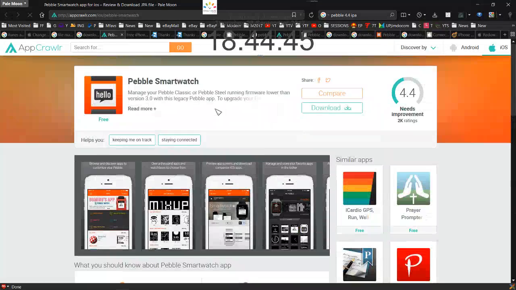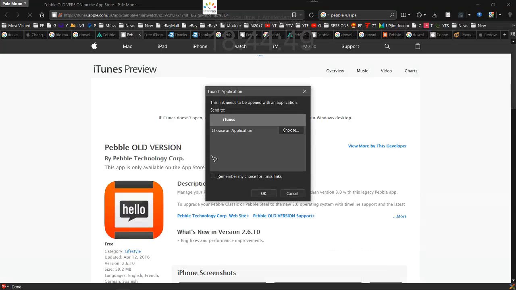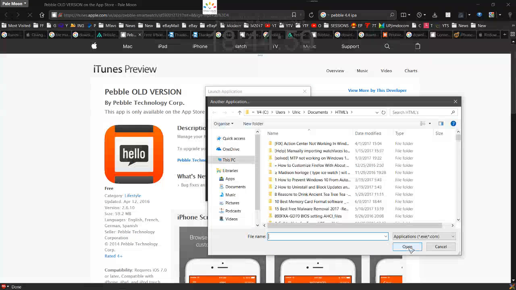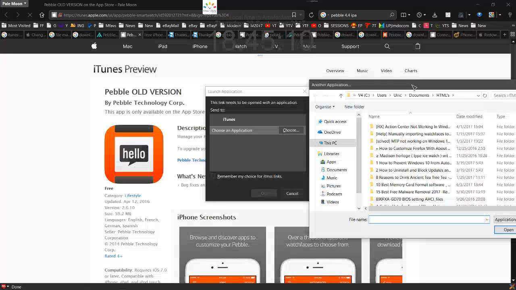Did I download this already? I think I just click on this. Oh yeah, but then it takes us to iTunes again. If I choose iPhone box, but then that setting is changed. They are ITMSS links.